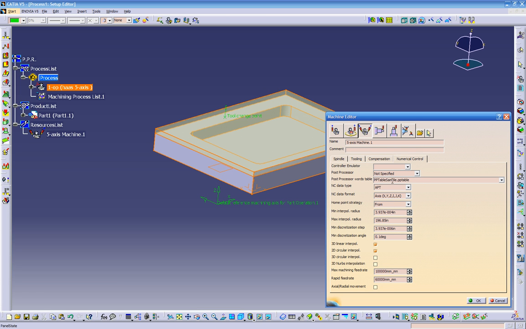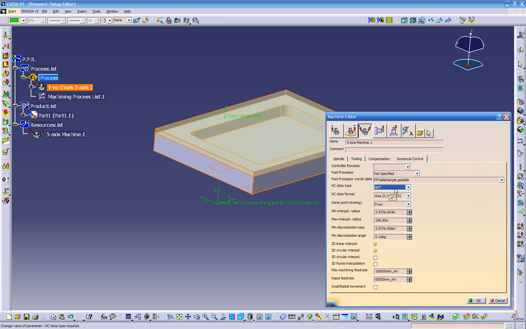So I always use the PP table sample, and your output is going to be an APT. Most of the best CATIA output, it's APT. And if you have a host machine, there are companies out there that will take the APT and convert it into NC or whatever your machine can read.